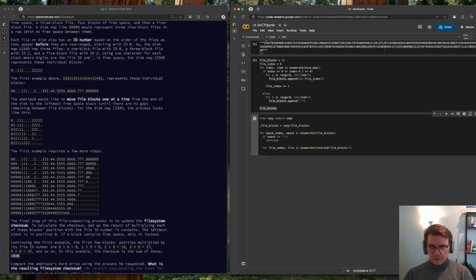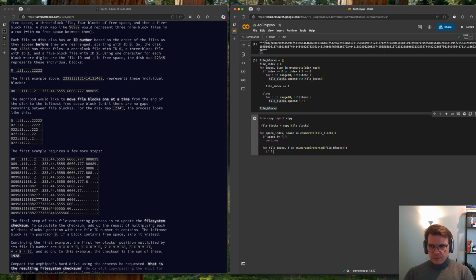We then should check if file, or maybe we don't want to use this. Let's use just f, just in case, because file is a reserved variable.